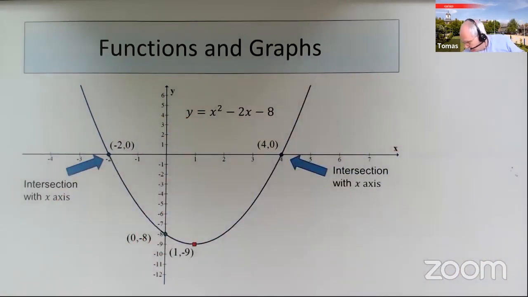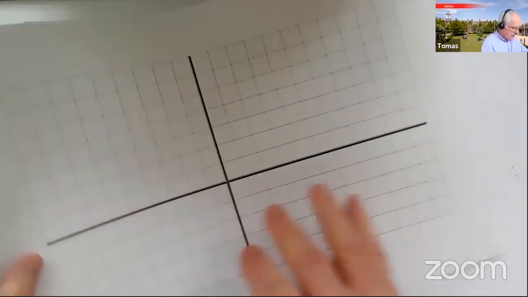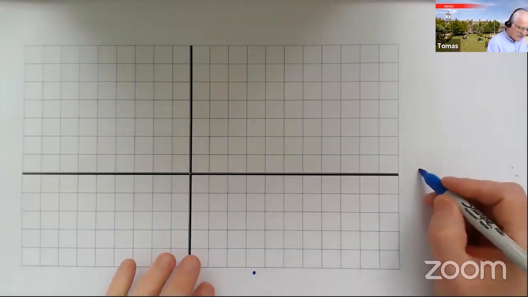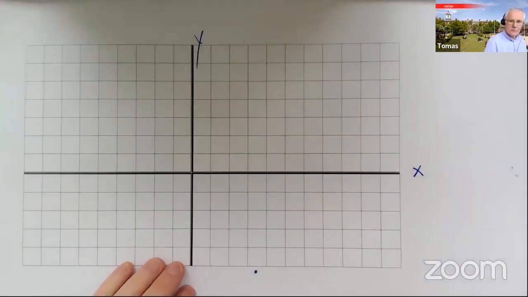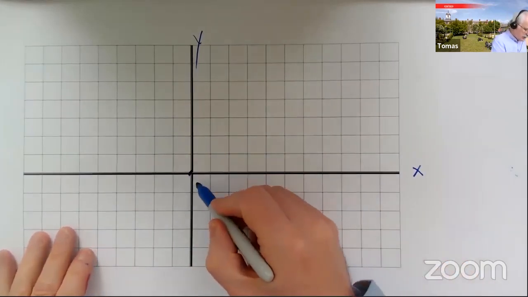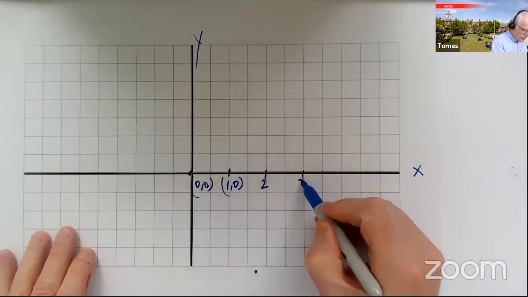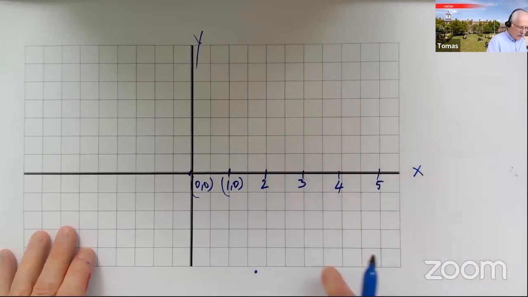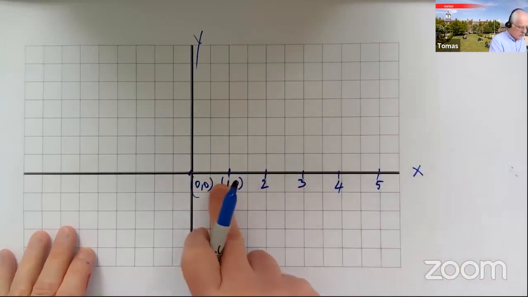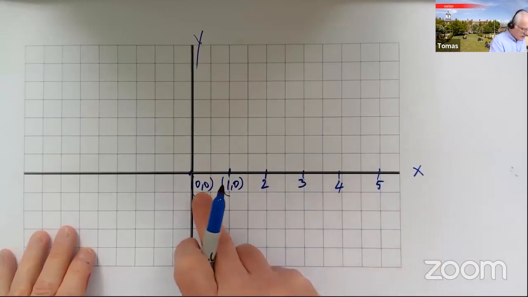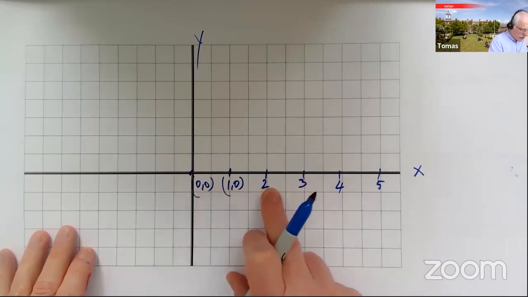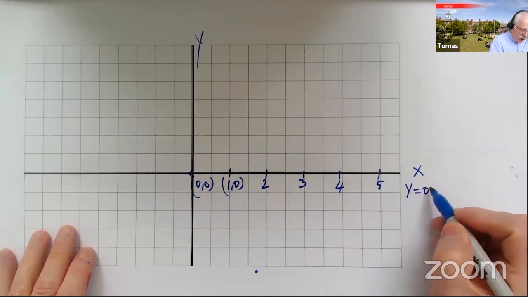So if we look at the actual graphs that we see sometimes, and we pull up a standard graph, let's say something like this. This is the x-axis, and this is the y-axis. But if you look at it here, this is the point naught naught. And let's say that's 1 naught, and that's 2 naught, 3 naught, 4 naught, 5 naught. Every value here is naught naught, 1 naught, 2 naught. So really that's the y equals naught line.